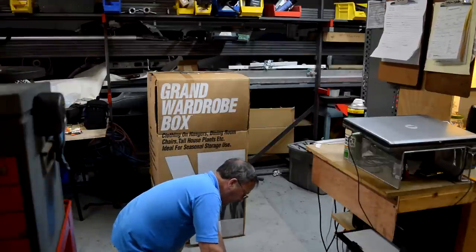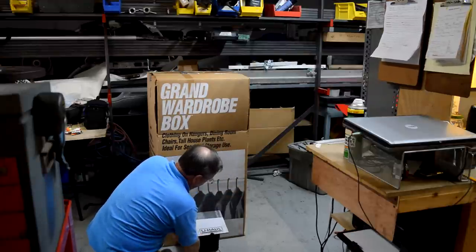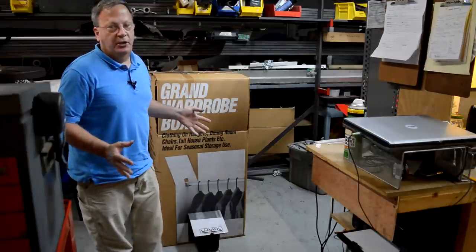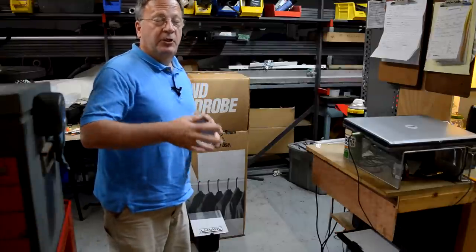So now I'm going to go ahead and cut my heat on. And I'm just going to put it there just like that. And these boxes, there's enough gaps in them, they'll naturally vent. So we're going to let that work for about 5 or 10 minutes, and then we'll come back to you.